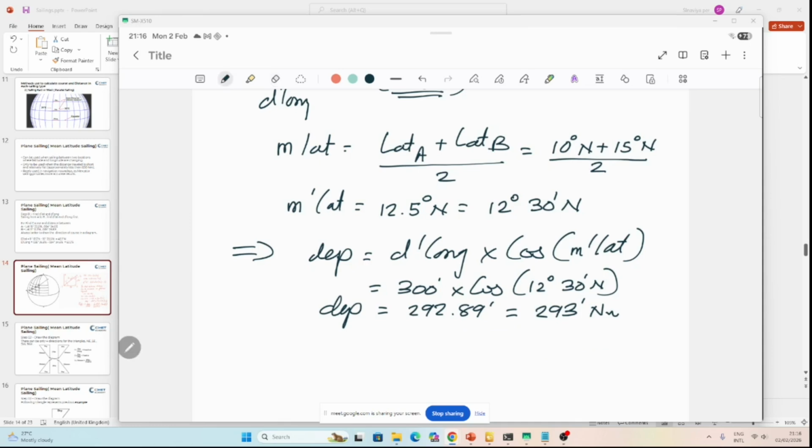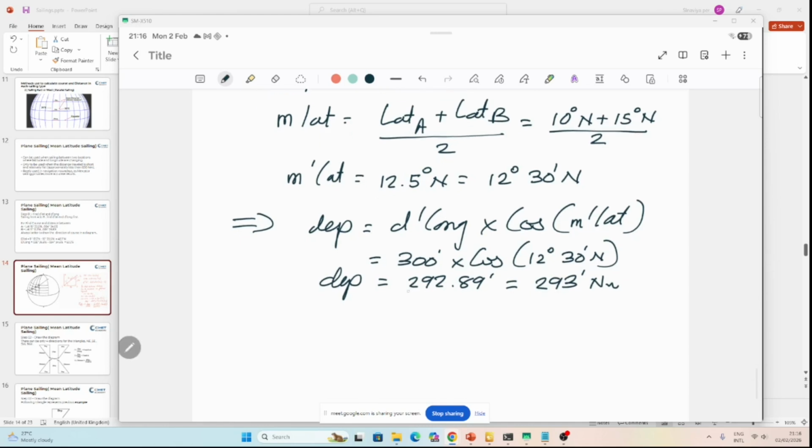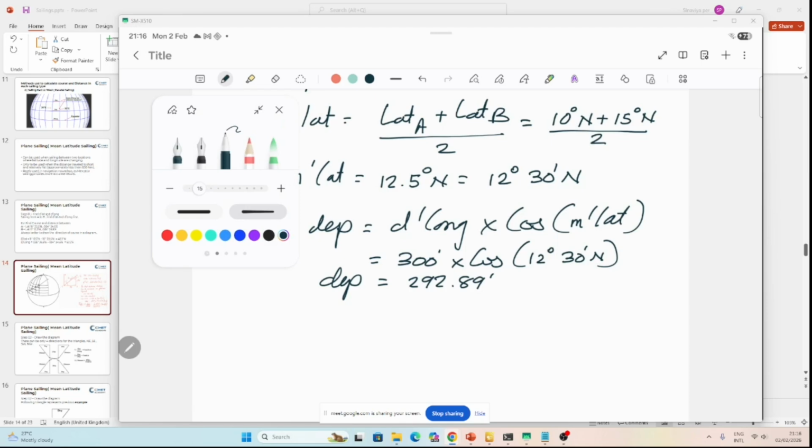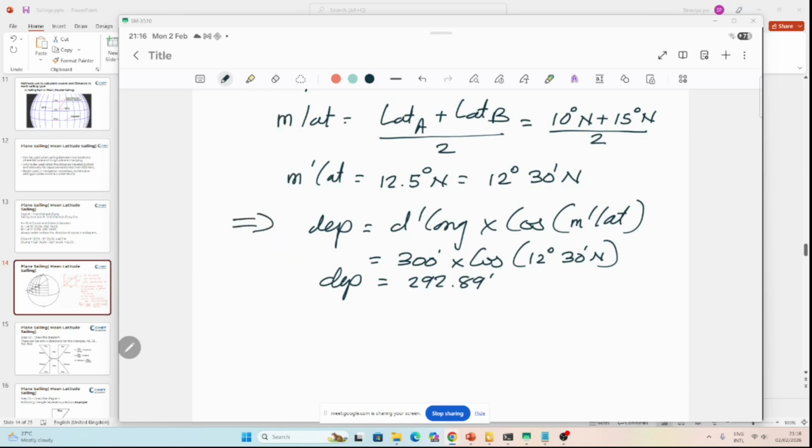All right, okay. Now, departure, we have found out the departure as 292.89. When you're doing the calculation, you take this one, not the rounded up value, right? Since it is not a distance, I will wipe out this one because it's not a distance. I just wanted to explain how to use the distance and the course, how to show the distance and the course. So in this case, you have to use it like this, 292.89, right? Because furthermore calculations are there.